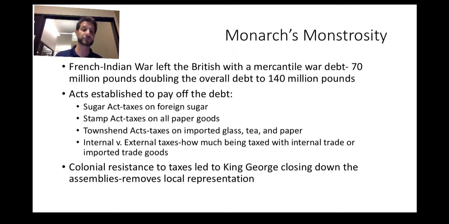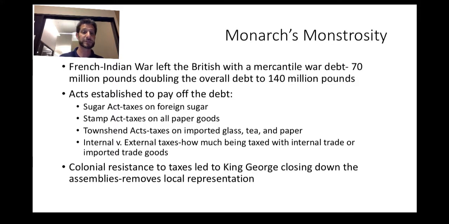So because of that, the British tried to pay this off. And they paid it off with a series of taxes, the most important being the Sugar Act, which taxed foreign sugar. Now, if you think about that, there are actually two purposes here. One is to tax foreign sugar, that way you collect money for mercantilism, but also notice that any kind of tax is typically going to get people not to want to buy that item, right? Notice that these are taxes on foreign sugar items, so this was meant, under mercantilism, to dissuade people from buying sugar from the French and the Spanish and the Caribbean.